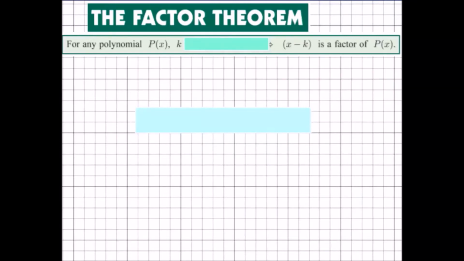In this video, we'll look at the factor theorem. The factor theorem states that if we have a factor such as x take k, then k must be a 0 of p of x. This symbol here means it works both ways. So, if we have a 0, we know that that gives us a factor, and likewise a factor gives us a 0.